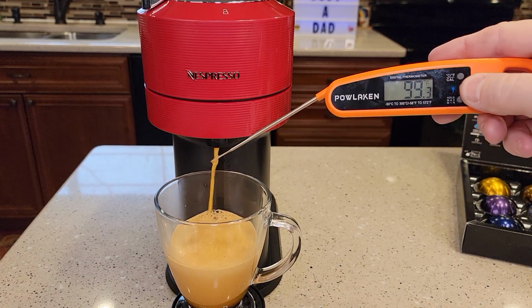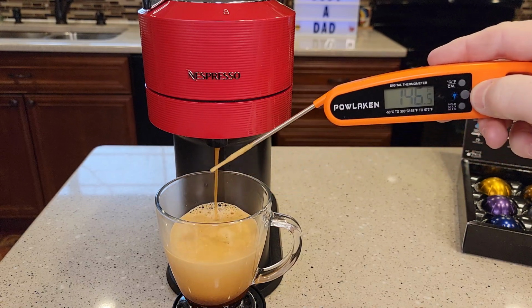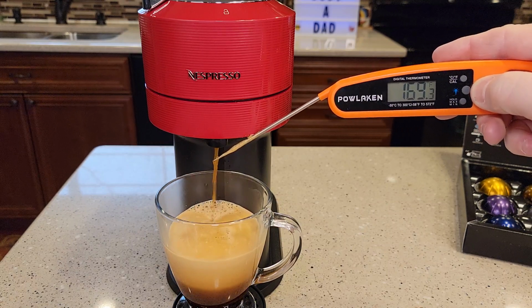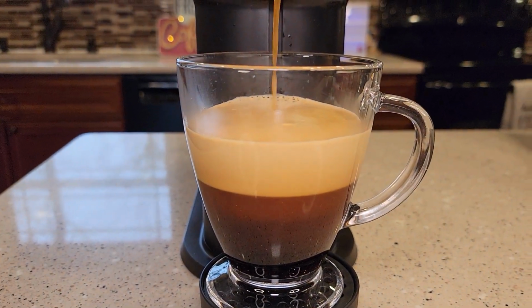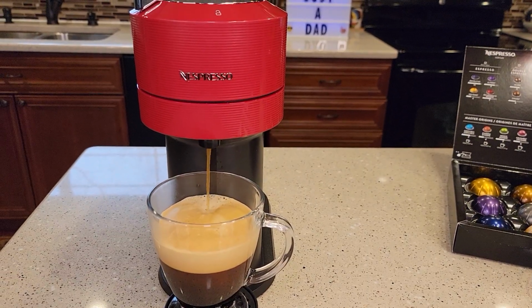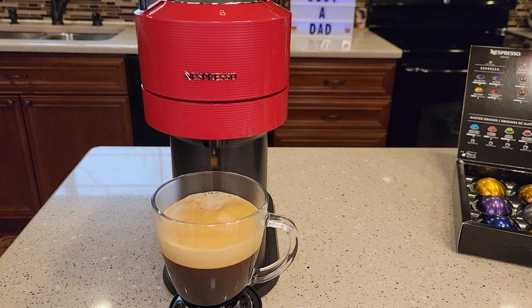Let's check the temperature coming out. So the coffee is about 143. Coming out of there is about 170. This doesn't take very long to brew at all. That's taken less than a minute to brew that full 8-ounce cup of coffee. And then it gives it one more spin. Sounds like an airplane taking off right at the end.